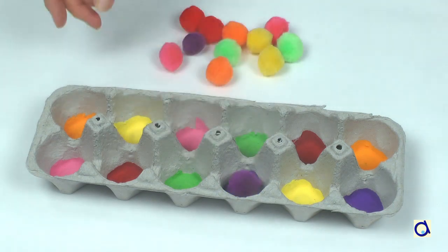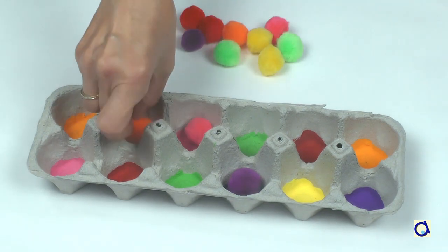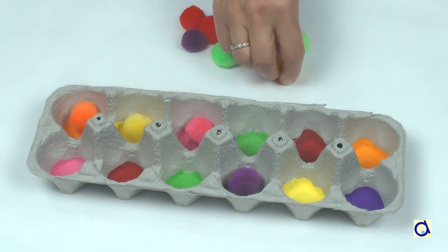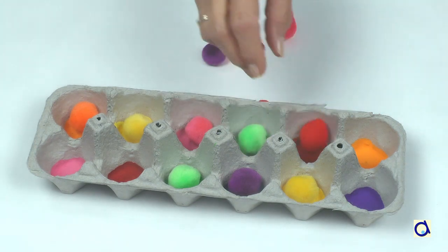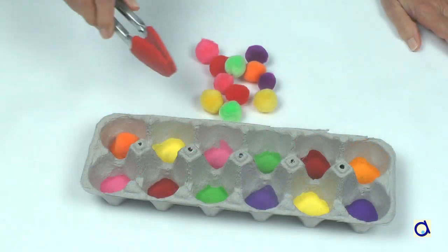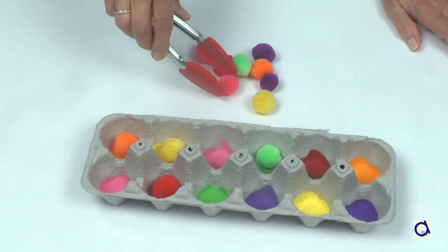When the paint is dry, let the child sort the pom-poms and place them in the cells of the same color. You can combine this color matching activity with a fine motor skills activity. Propose the same activity to the child, but using kitchen tongs this time.